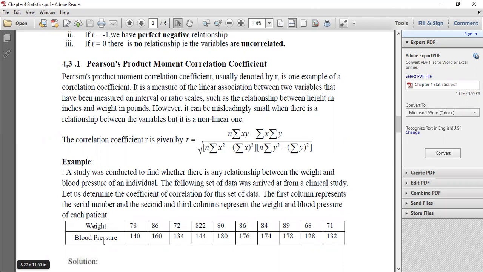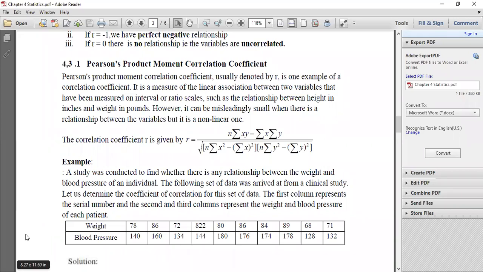x-axis, and we refer to that variable as the independent variable. The independent variable. So the variable that we plot along the y-axis, the vertical axis, we refer to that as the dependent variable. Dependent variable. And so the independent variable is the x variable. The dependent variable is the y variable.